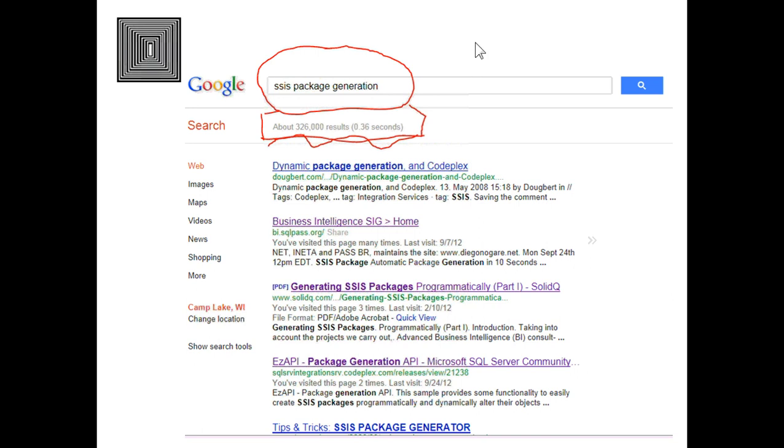If you were to do a Google search on SSIS package generation, you'd come up, as you can see, with about 326,000 results. The reason I start with this is mainly to help folks understand that there is quite a bit of information that Microsoft has and certainly supports a large community. The community itself is self-helping, with many folks providing many examples.